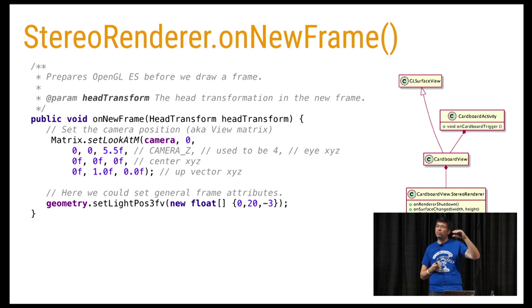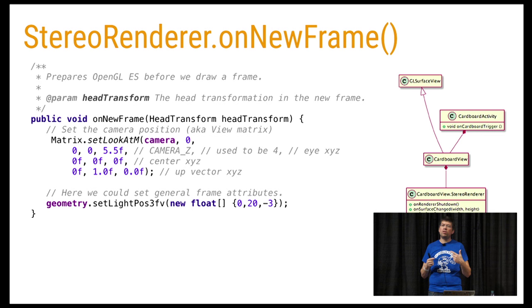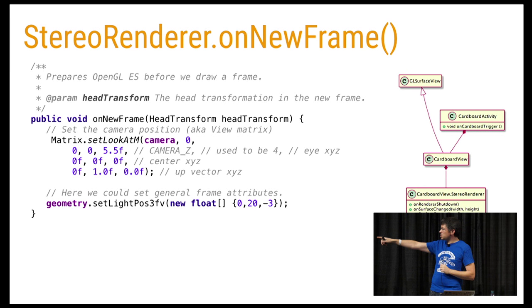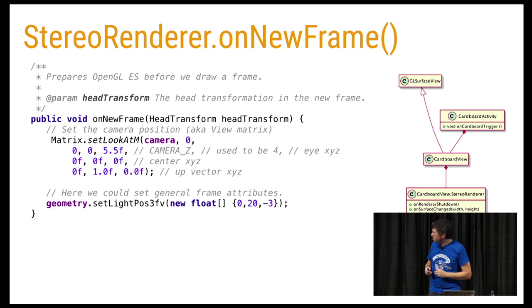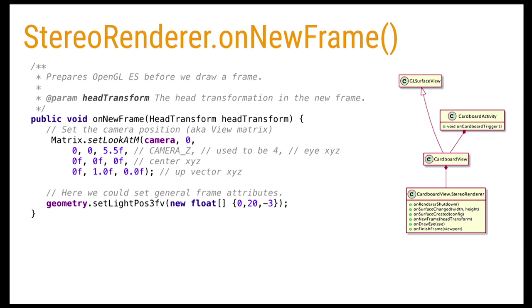So what does this look like? Instead of just one draw command, we have two kind of draw commands. OnNewFrame is called at every frame — anything you wouldn't want to set up twice for both eyes, because it's the same for both eyes, you do here. We set the camera position with setLookAt and pass all the parameters. You could set a moving light source here too. Then the actual onDrawEye command: first we clear the buffers so we don't see the previous frame. Then we set up our view from our frustum — finding the ratio for each eye so our perspective won't get squished.